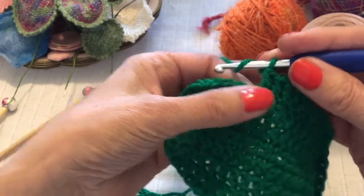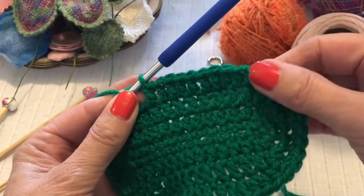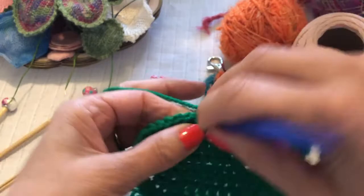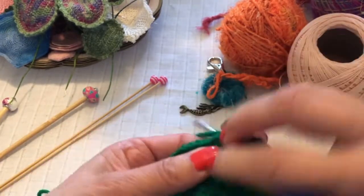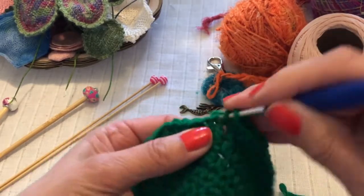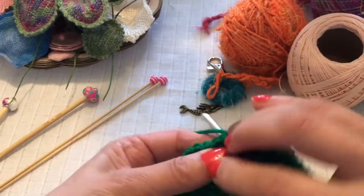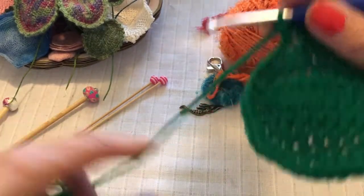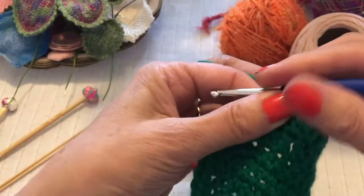So what we need to do now is to come back up that side. Let's just check. I need to do one more of those. So I do a treble crochet increase, and then two more trebles. So I've done three of that little pattern up to now. So to finish off, again we do a reverse to what we did before.